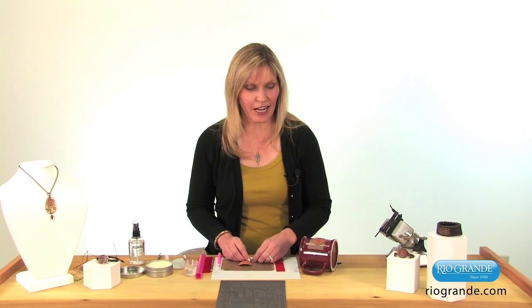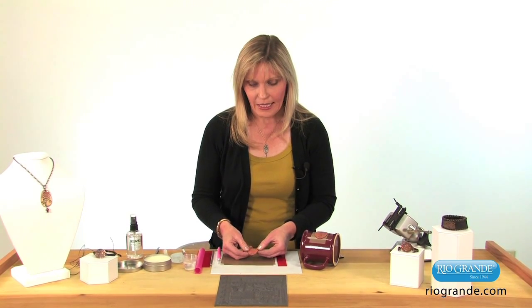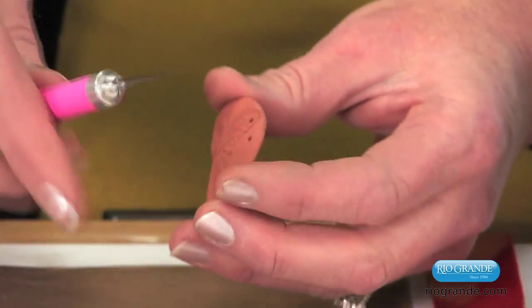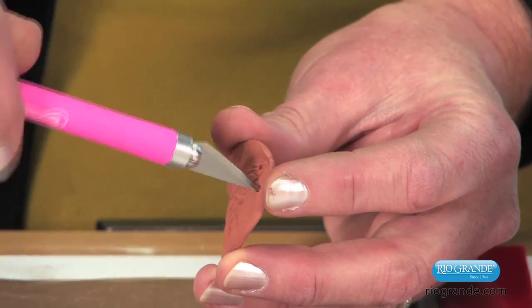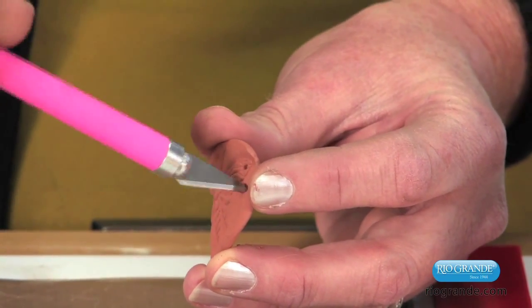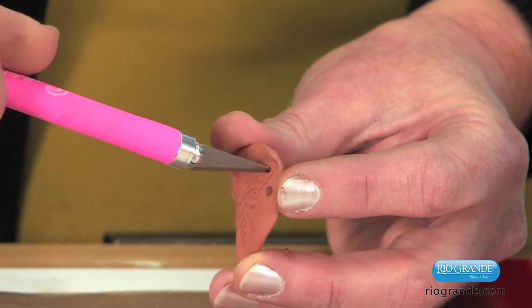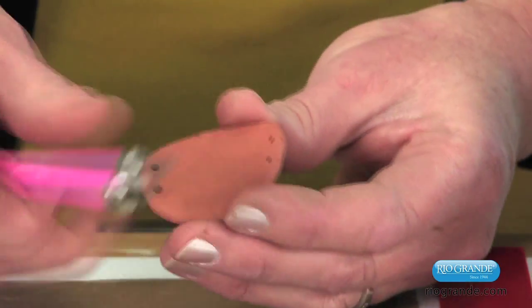After my piece is completely dry, I'm ready to refine the edges to get ready for firing. I've got one that's dry here and I make sure I can handle it. These holes may need a little bit of work to enlarge them, so I use the tip of my craft knife. A little secret I like to use is to support the charm on all sides with my fingers and then just spin the tip of the tool around to enlarge the hole. The knife is extremely sharp, so take care not to cut your fingers — work very gently and deliberately. The nice thing is these can also be refined after firing, but it helps to do it at this stage where it's a little bit easier than working on hard metal.